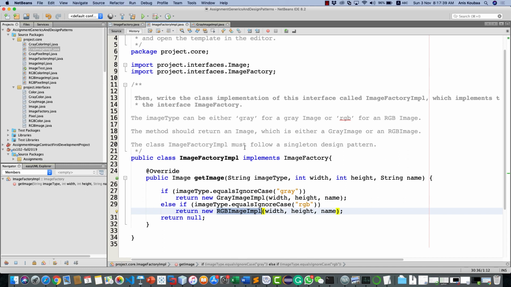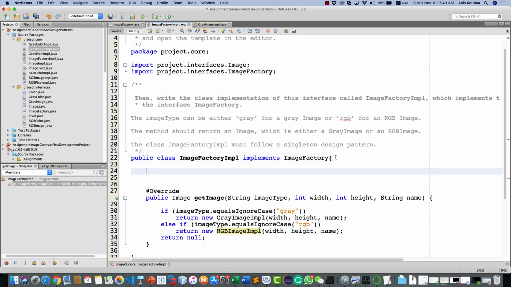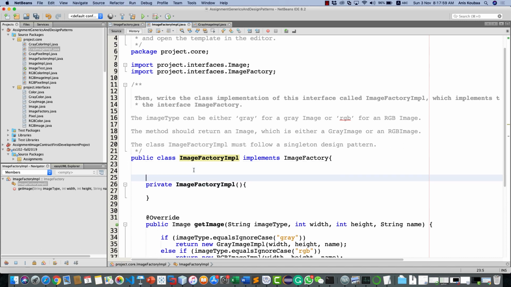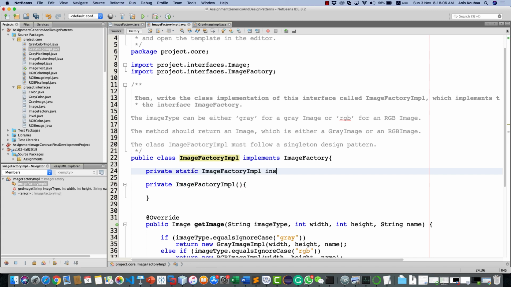So now we need to do this as a singleton design pattern. What are the steps? We need to make a private constructor. Now we make an empty constructor that is private. And then private static instance equals new.